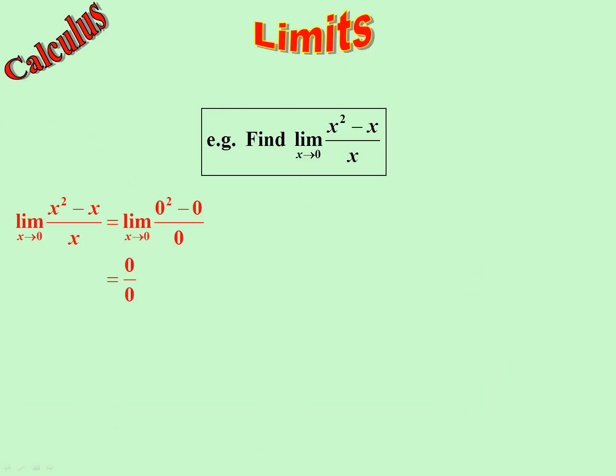When we substitute in, we get 0 over 0. Now, we could just say straight away, and note that's not equal to 0, we could say no limit. We could say 0 over 0 is undefined, which it is. But this is an indication to you in limits. This is what's called indeterminate.